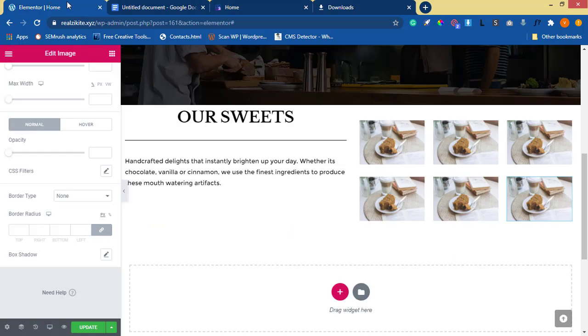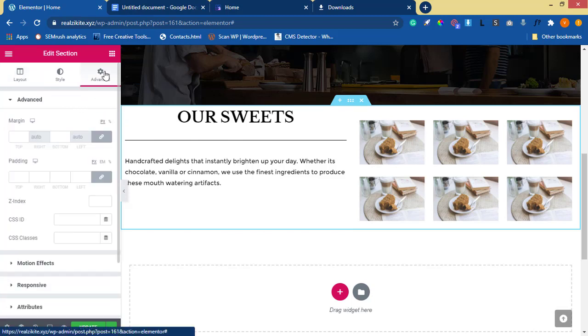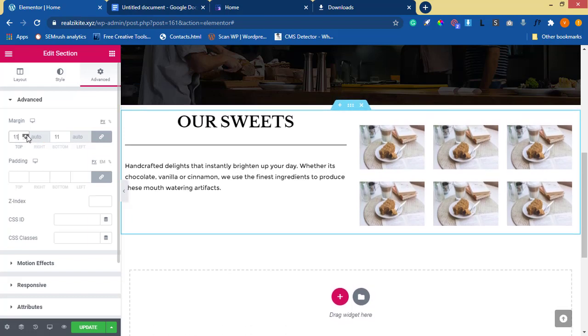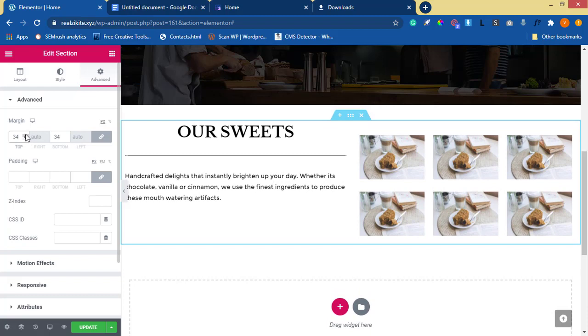To do that, we're going to have to click on edit section and click on margin. Now listen, if this is linked, you only do this when you want to create a margin on the top and on the bottom.